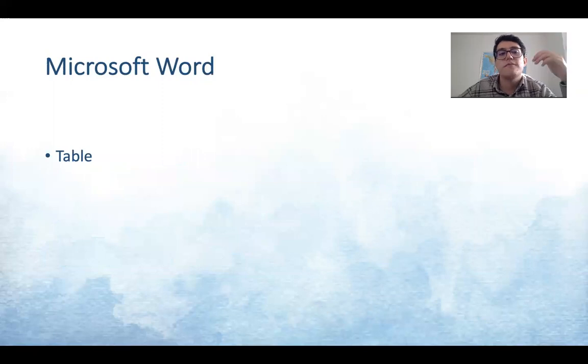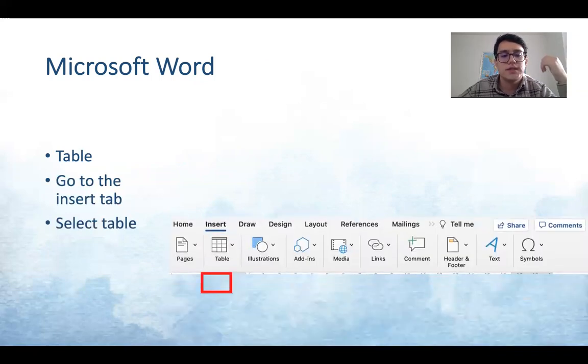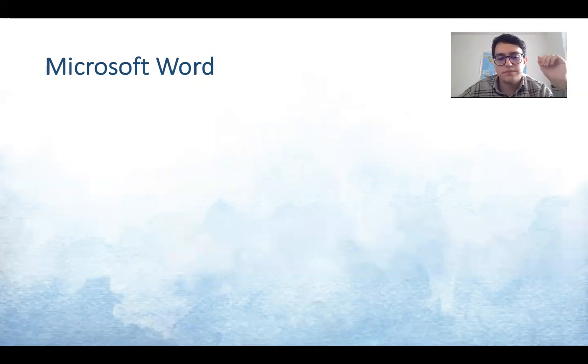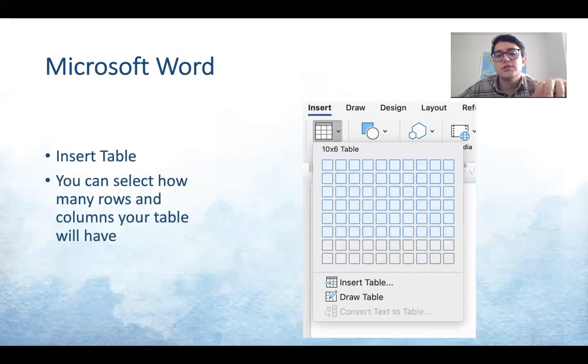Next, we have Microsoft Word, Table. Go to the insert tab and select the table. So do you remember what Microsoft Word exactly was? It was a software that you can use to write essays, to create tables, to create charts, to create any kind of visual effects like tables or charts or graphs, etc. This is how you can insert a table in MS Word. So you just go to the insert, you choose how many rows and columns you need, and you just choose it and you just add it.